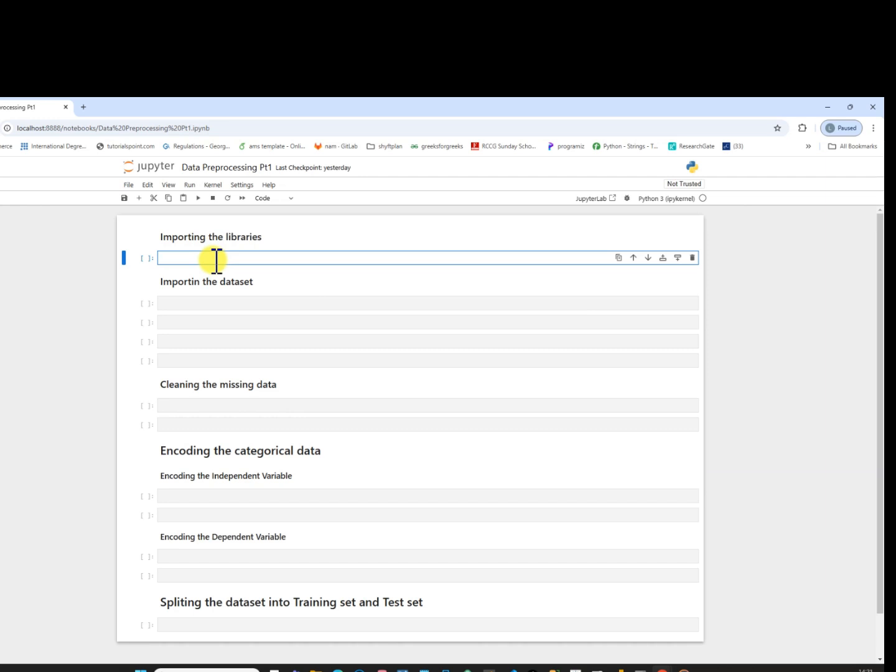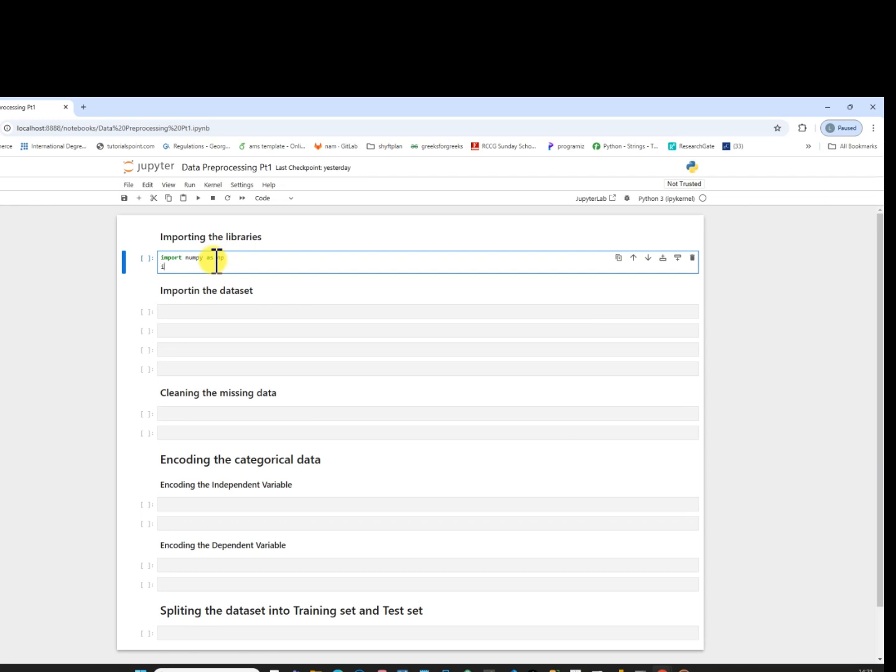So the first library we are going to be importing is NumPy, and I believe many of you are very familiar with NumPy. So we are going to import our libraries now. Import numpy as np. We also shorten it to make it easier to use. We're also going to import pandas as pd. The reason we are using NumPy and pandas is that with these two libraries, we'll be able to read our data and also visualize some things, for which we are also going to use Matplotlib plots. This will help us a lot in our analysis.